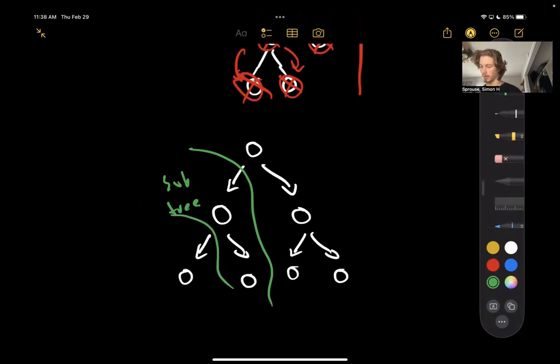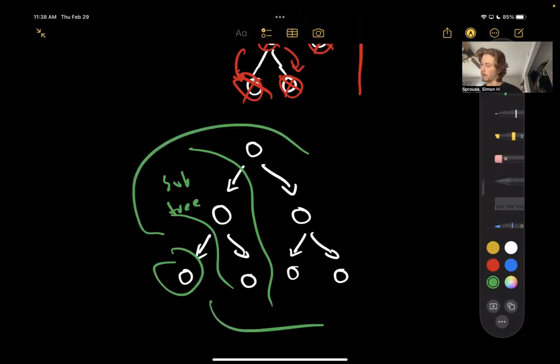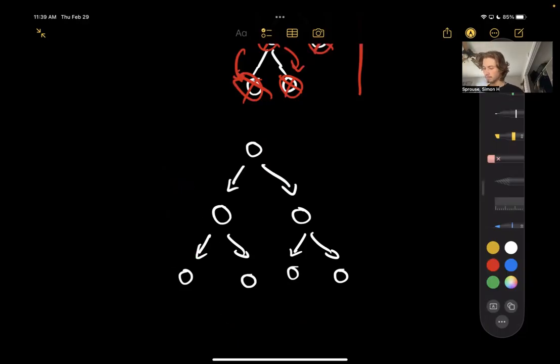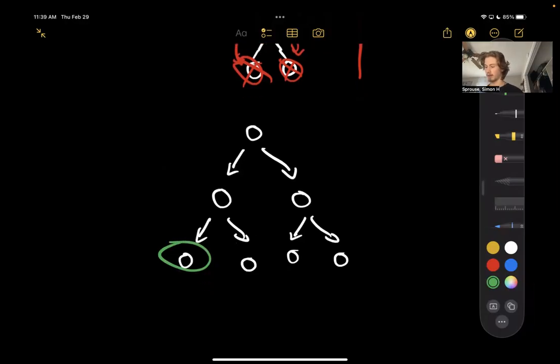So if you keep defining subtrees, you keep saying, okay, I'm looking at this subtree, so now this must be less than everything else out here. You run into the truth that if you go as far left as possible in your tree, this is the minimum element. You know it's the minimum because if you've gone the farthest to the left, there can't possibly be another element out here to the left, and if there was, then that would just be the furthest to the left.